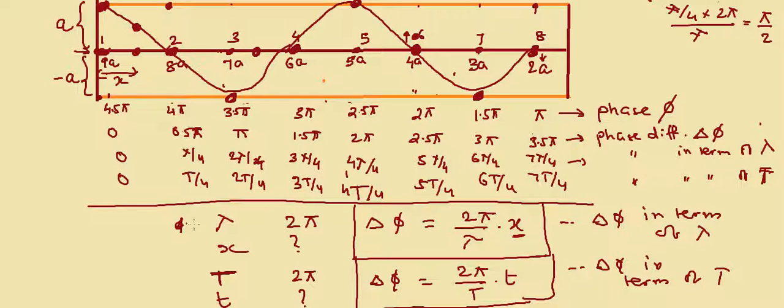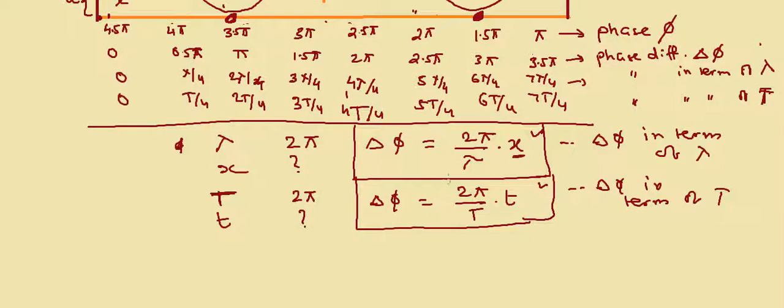So with this I summarize what we have discussed so far. We can obtain phase difference in terms of length by using this equation. We can obtain phase difference using time t over here, and this is phase difference. Now some authors, instead of using the phase difference, use a term known as phase shift. Nothing wrong with using this term, so you can call this phase difference or phase shift.